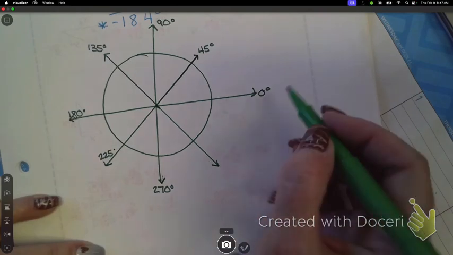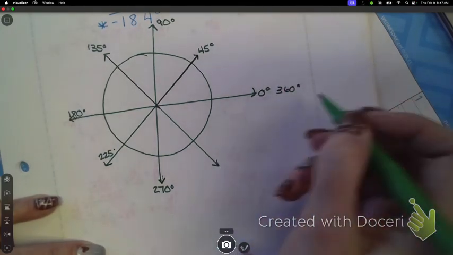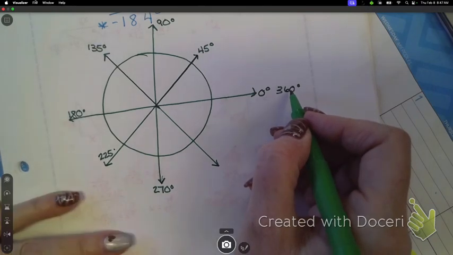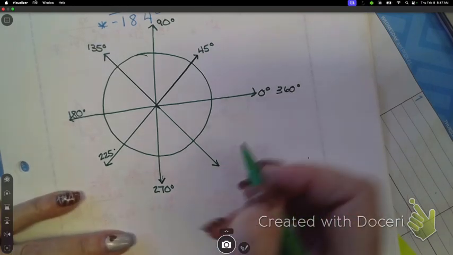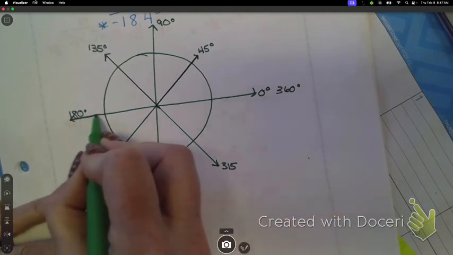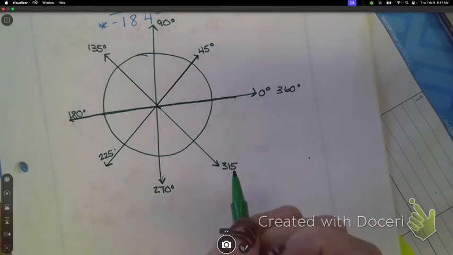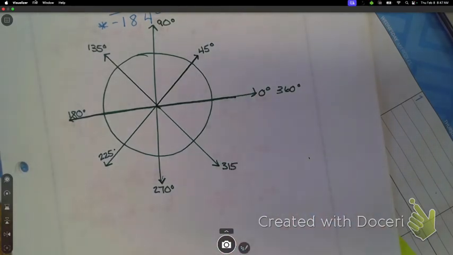And then I'm going to subtract. When I go around, this is also 360, yes? Well, 360 minus 45 would be 315. If you notice, everything I do will be to the x-axis. Everything is going to be from the x-axis up and down. I'm not going to talk about the y-axis much.